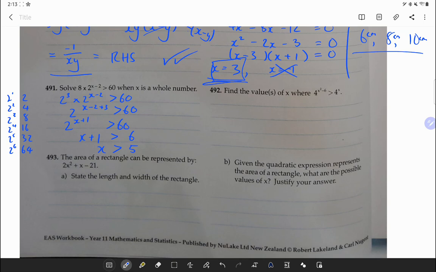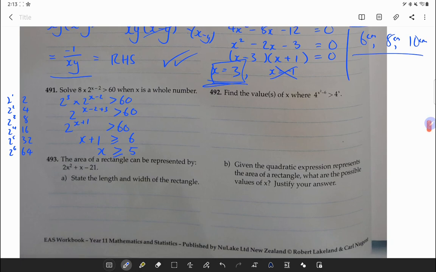So 5 and also bigger than that. Actually, let's put the equal sign there. Equal to or bigger. So 5 works, and also everything higher works. So not just 5 alone. We're not solving an exact one. We're solving an inequality. So we're saying x equals 5 works, and x equals anything larger than 5 also works. Okay, cool. Find the value of x where this holds.